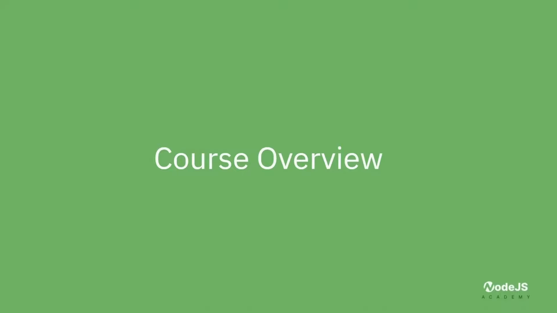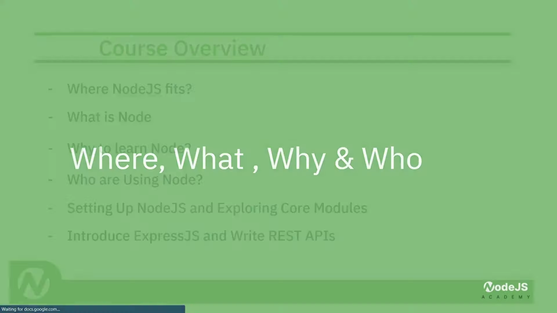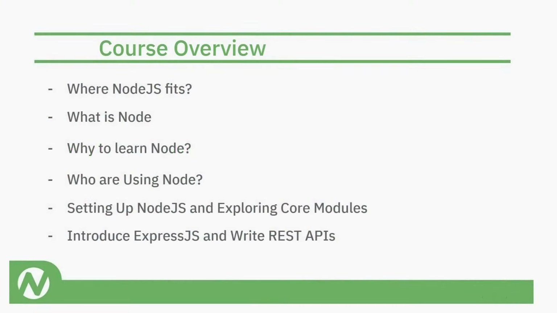In this lesson, we're going to see how this course is organized. First, we will start understanding what is Node. Where does it fit in your technology stack, and what problem does it solve? We're going to set up Node.js in our machines, explore code modules, introduce you to the Express framework, and write REST APIs. Finally, we're going to see how to serve web pages using Express.js on cloud. If all of these things are new to you, no need to worry.